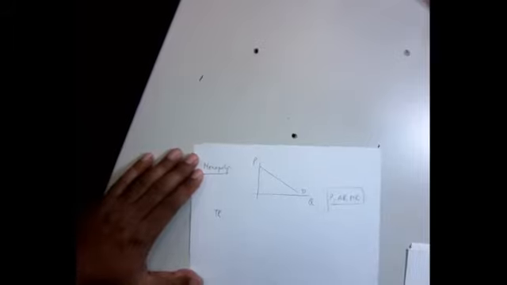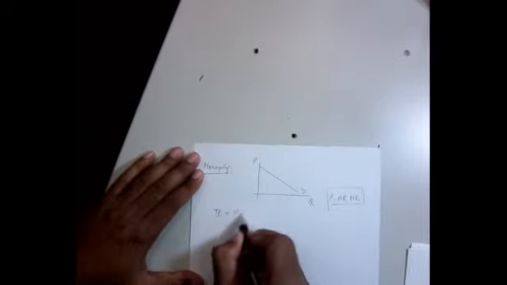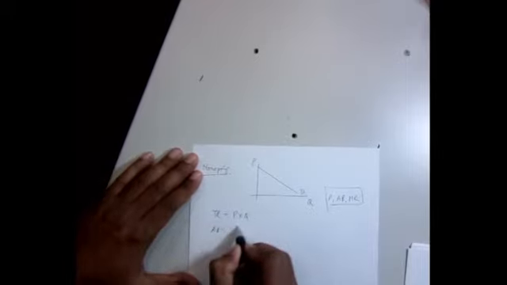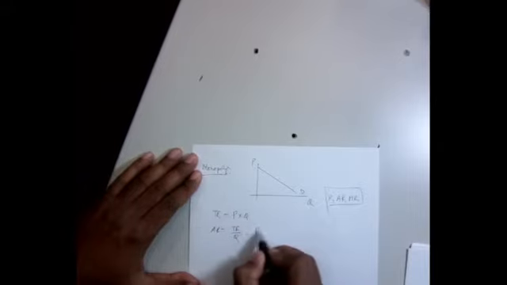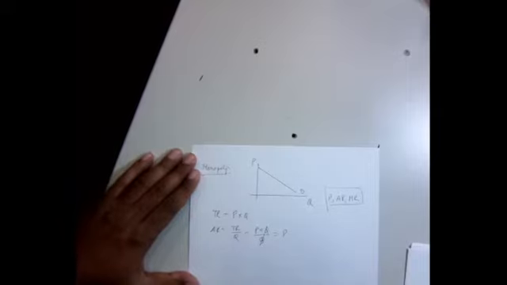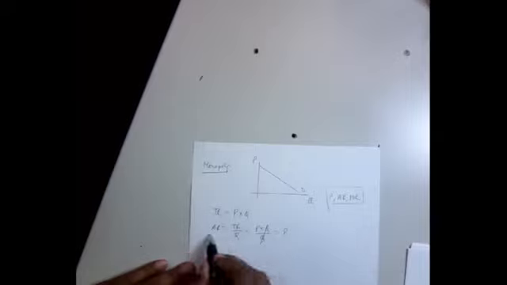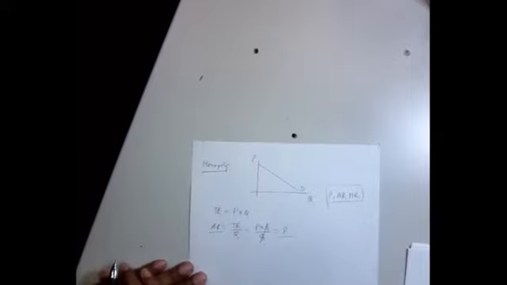Total revenue is still price times Q. Average revenue by definition is total revenue divided by Q. Put in the value of total revenue, price times Q, divided by Q. Q cancels out, so price is equal to average revenue. It doesn't matter whether you consider a monopoly or a competitive firm, average revenue is still equal to price. Nothing has changed there.